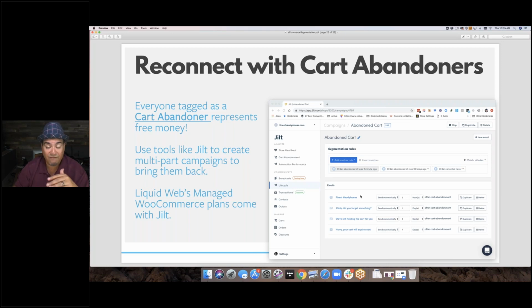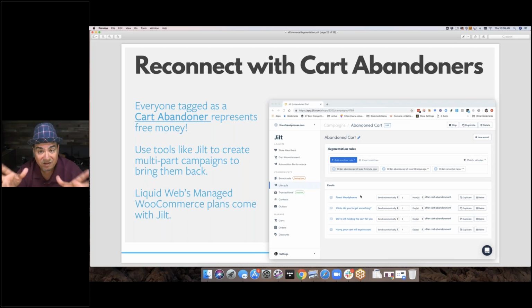You control everything about what gets sent, how it gets sent, what's in the content of what it gets sent. It's incredibly powerful. It links up to your WooCommerce store automatically, so it's monitoring all the different stuff. And we've seen lifts of 20 and 30% simply by implementing a solution for this segment of people, which are cart abandoners, right?